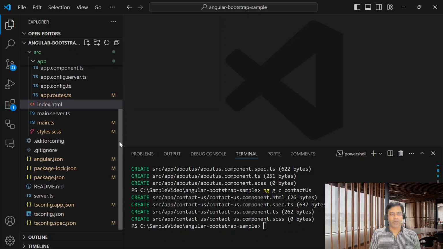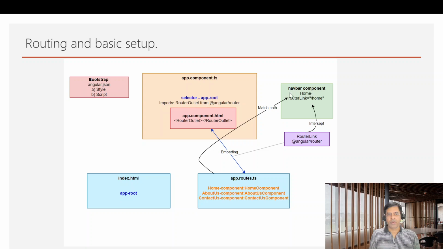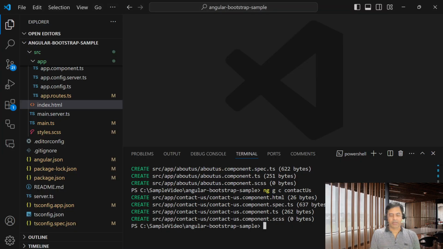Okay, now we need to create a nav bar. Again, the nav bar is also one of the components. So I'll say ng g c, and this is basically a Bootstrap nav bar. So I'll just say navbar.